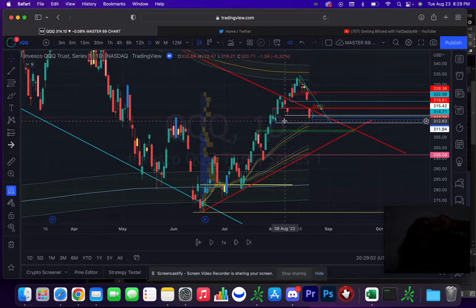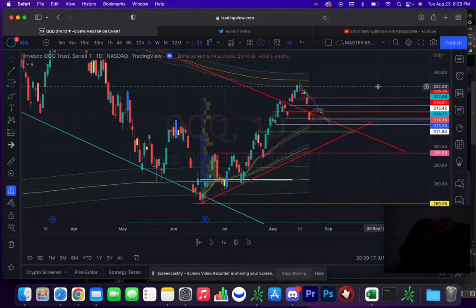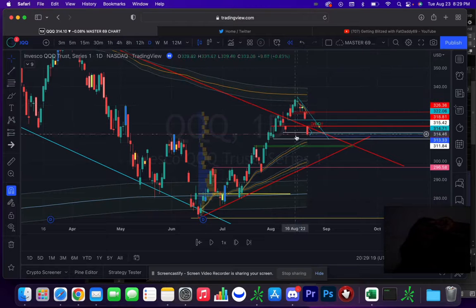But for any of that to happen, you need to fail this level first. That 311.84. You need to get below that, and then you get up in here. This fail, you be down that way. From there, we'll probably have a different setup, another evaluation to do. But this is mostly about what a failed retest looks like.